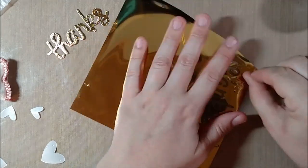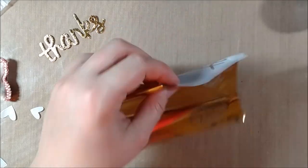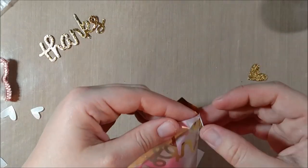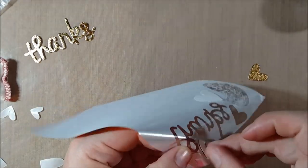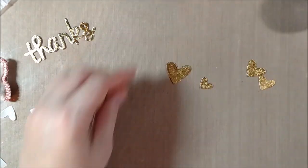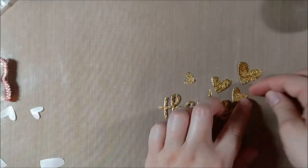It does not give you a smooth foiled look but instead a textured look, because it takes on the texture of the tape underneath. When you pull it off you might get a few areas that aren't quite perfect, but all you need to do is place it over a different portion of the foil and rub it again. That little adhesive area didn't pick up foil the first time but still can, because the adhesive is strong enough. If you get small gaps, that's fixable — though some adhesives can be too strong for the foil.